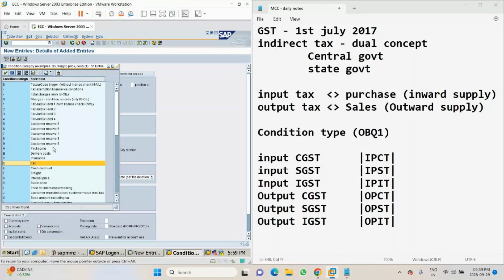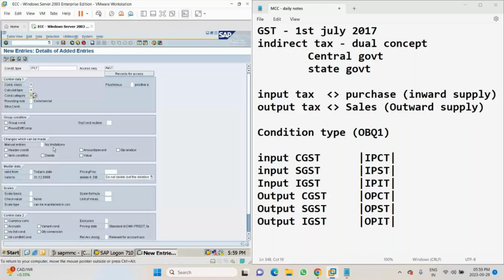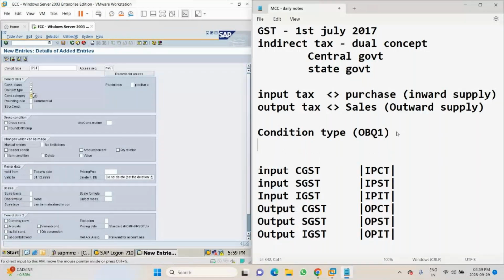For your reference, I'll give a note here. For all these condition types, your condition class is tax, so it is D. The first one is your access sequence, which you have to create as MWST.